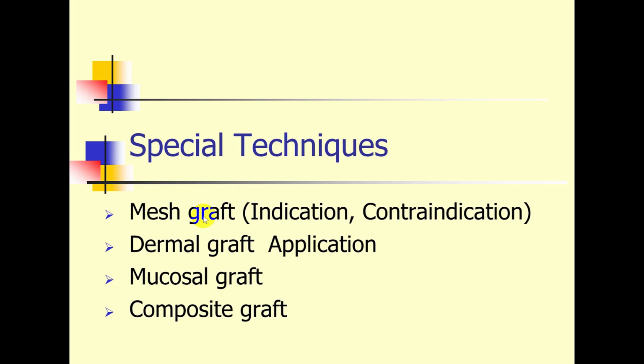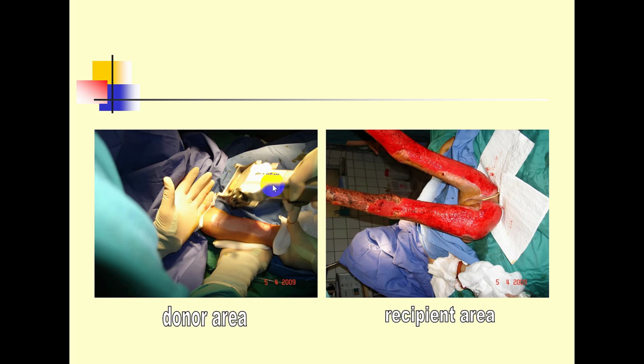The graft, when we take it from its place, we put on a special plate and pass it through a special machine. We term this machine the mesher. We take it with the electrical dermatome from the special site, where we prepare the donor site, and we take the split or full thickness skin graft, and we put it on a special plate, and this plate then passes through the machine, the mesher.